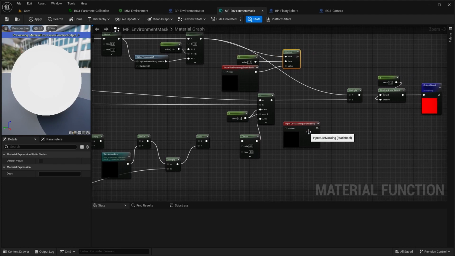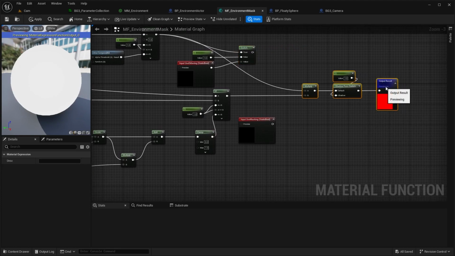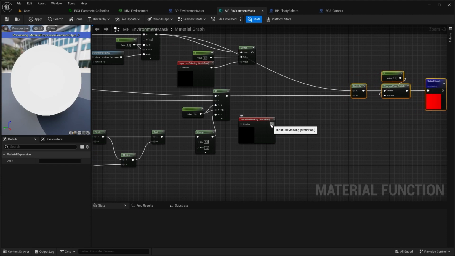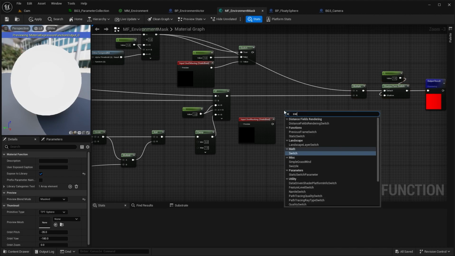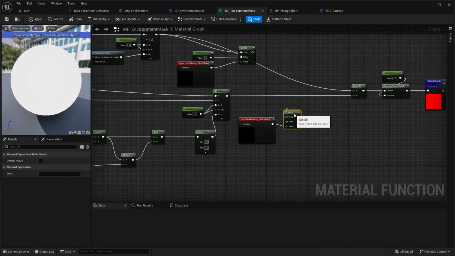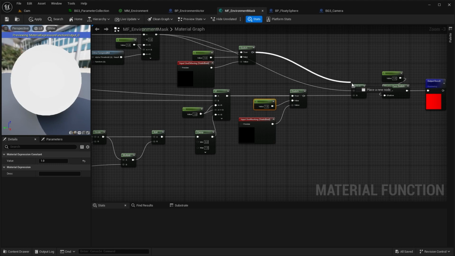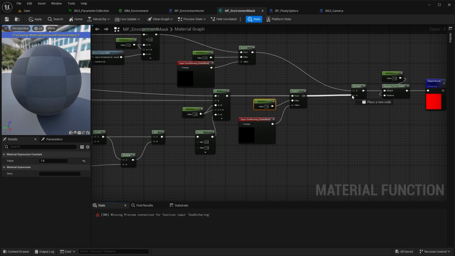And we're going to do the same for down below with the use masking. We can drag out from there. Probably don't need to drag out. Let's just do switch, static switch, plug that into value. And if true, use this. And if false, hit 1 on the keyboard again and bring in a scalar value of 1. And now we can plug both of these switches into multiply.